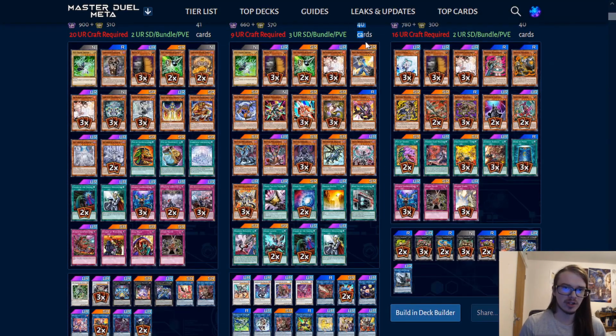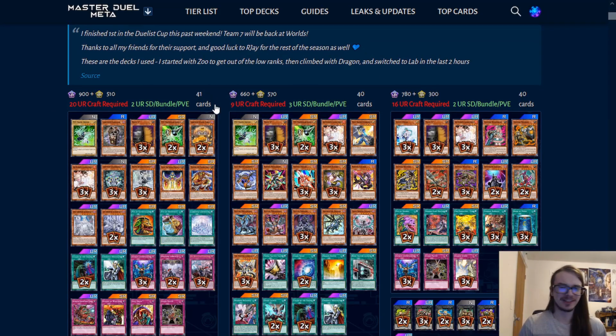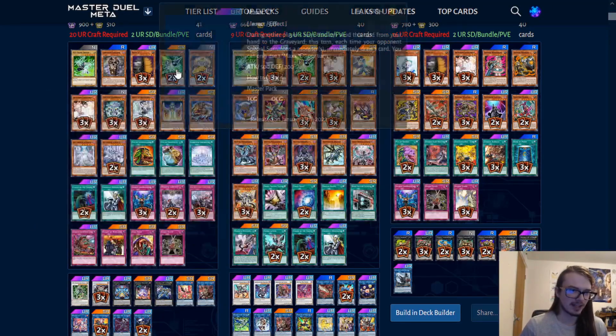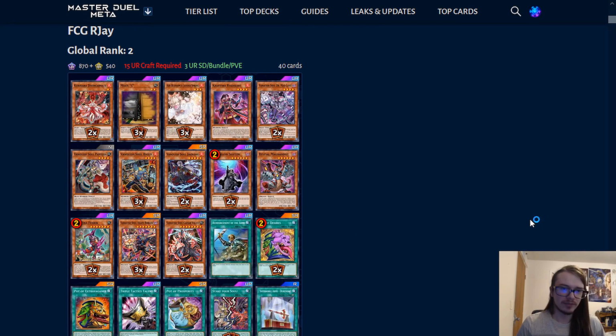Then we have a 40 card Dragonlink list. Turns out 40 card is always better. And then a 41 card Labyrinth list, utilizing the Floodgates, but more specifically utilizing the hand traps such as Gamma, Maxi, Ash, etc. So, pretty cool. Next up we have Vanquishal.